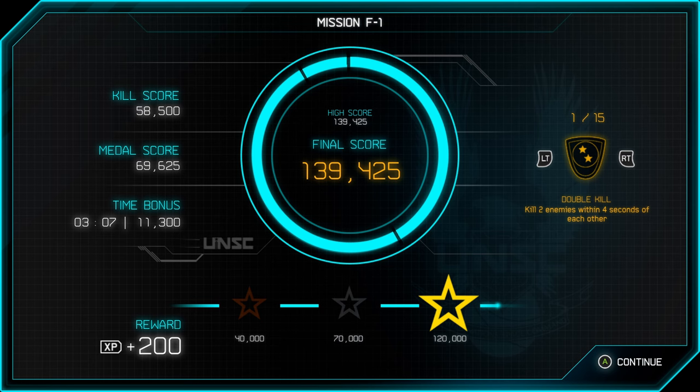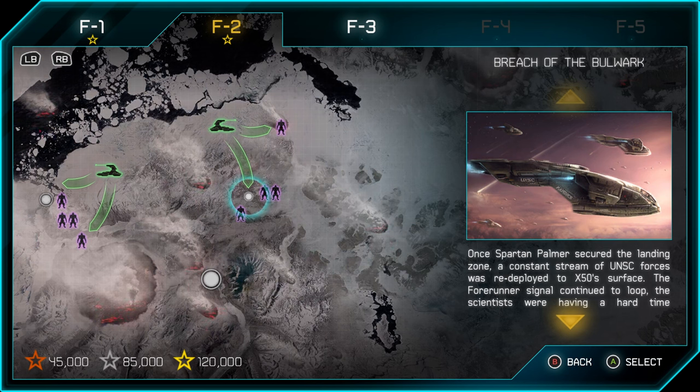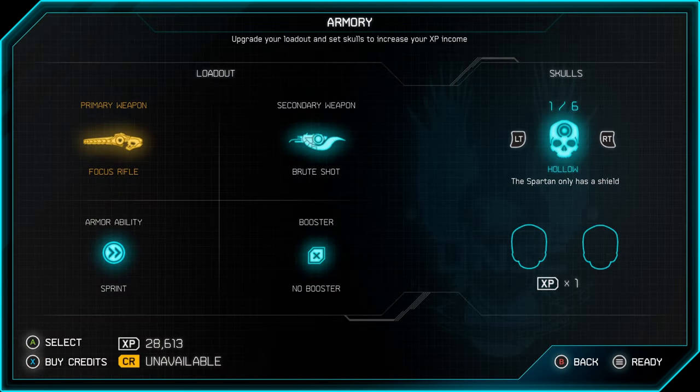So let's go ahead and go to F2, Breach of the Bulwark. In this mission, we have to kill 10 ghosts with a grizzly, kill 20 suicide grunts with a scorpion, and kill 60 Covenant with a ghost. This mission is awesome. Obviously, with the assault ops, we're going to get a grizzly tank, so that's super fun. Let's get right into it.